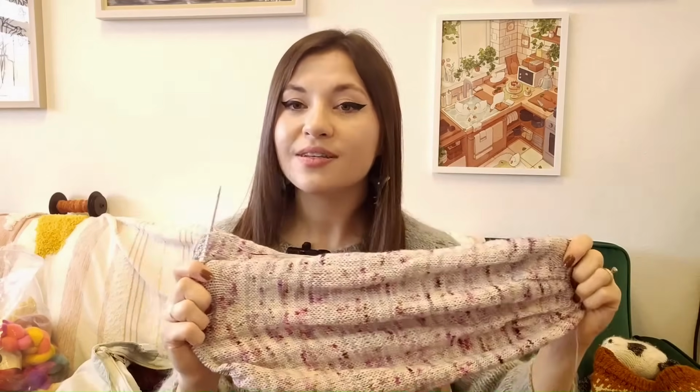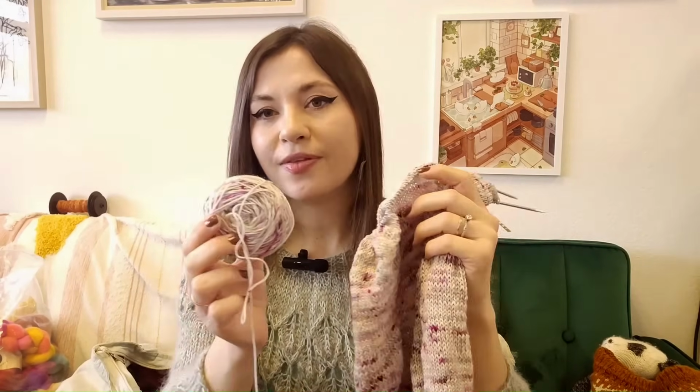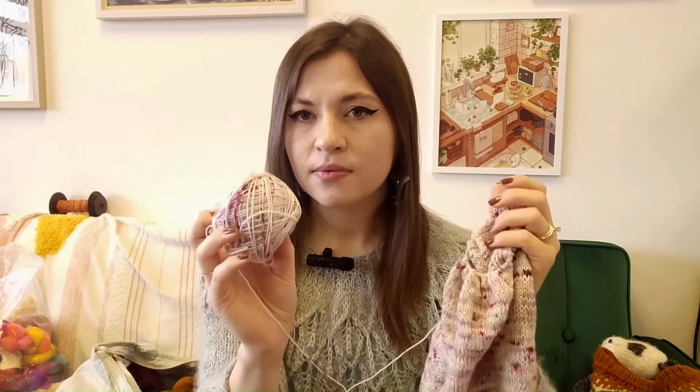And I have knit most of a Musselburgh hat. So this is my second ever Musselburgh. I haven't weighed this. I need to today. Probably 25 or 30 grams left. I'm trying to just use up the whole skein, but I want to knit this long enough to have a fold over cuff because my first one is just perfect. The hat circumference, the length is great, but it doesn't fold over. And for this one, I want it to fold. So I'm going to really knit this and use up as much of the skein as I can. But yeah, just simple stockinette knitting for when I need something to do with my hands so I'm not idle.